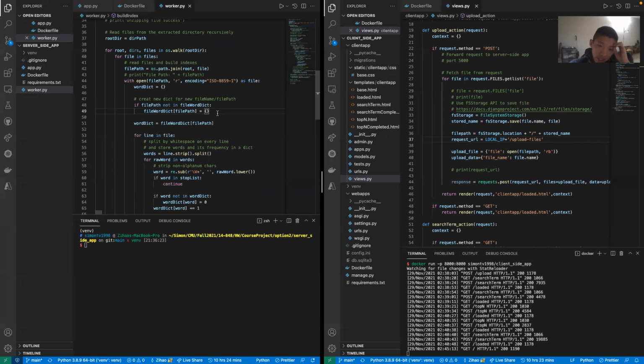The word dictionary contains the word itself as a key and the frequency of it appearing in the text as a value.